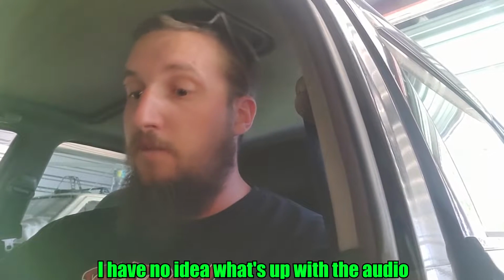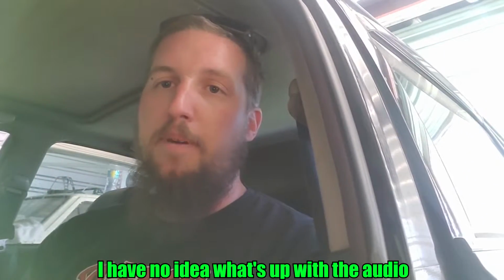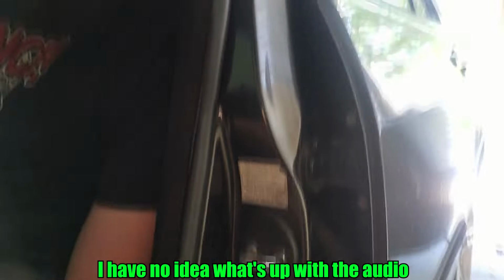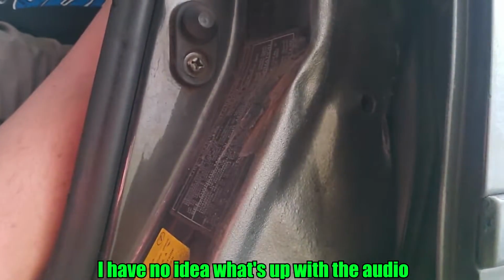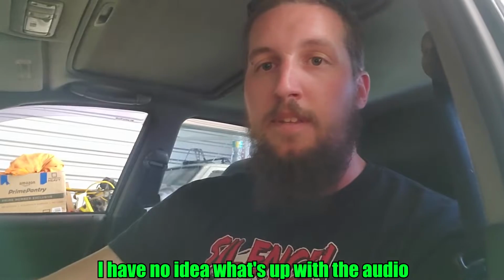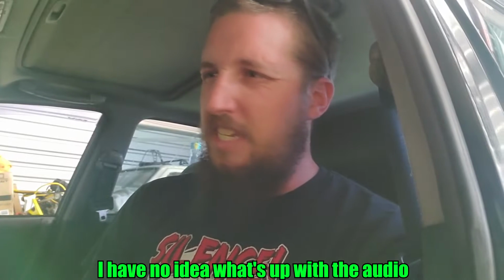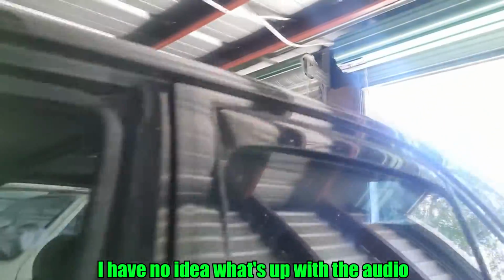Definitely got some exhaust leaks. It's a bit rusty. It's been in a front end wreck. If you've seen the pictures, I'll put some up on my Facebook page, but there's another little interesting spot. If you look there, it's kind of crinkled a little bit there, weirdly, but that's it for that car. It even smells like bad gas. It smells like really bad gas. I'm getting out of here. Holy shit.